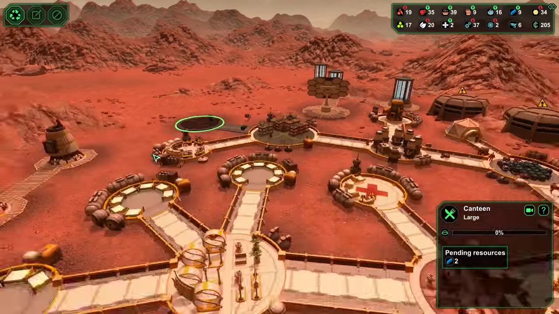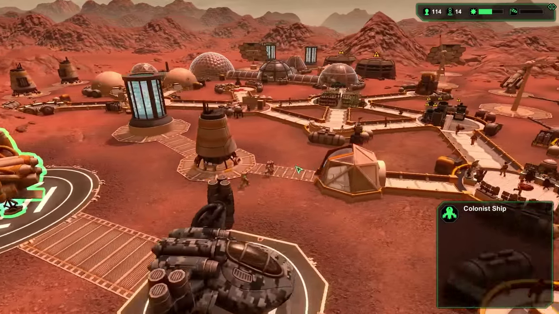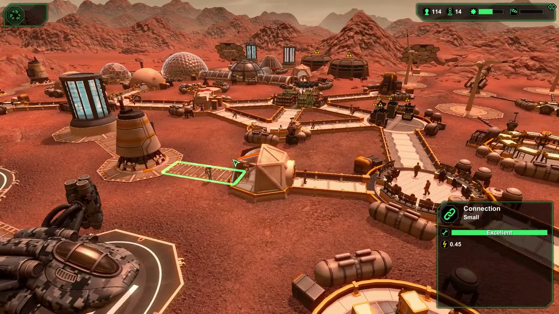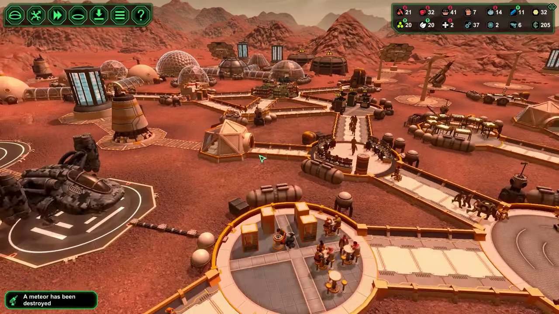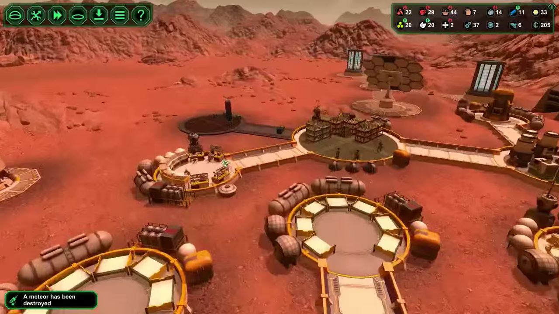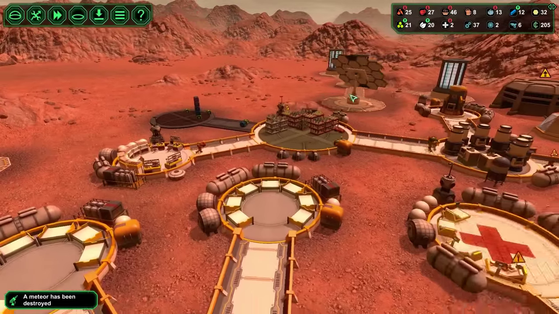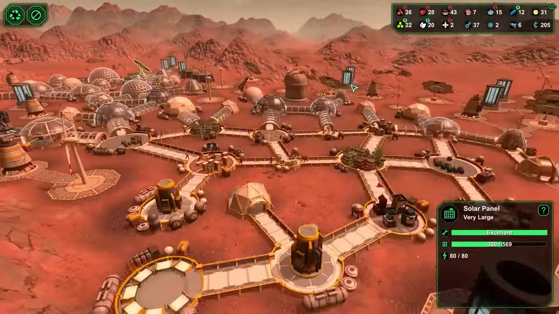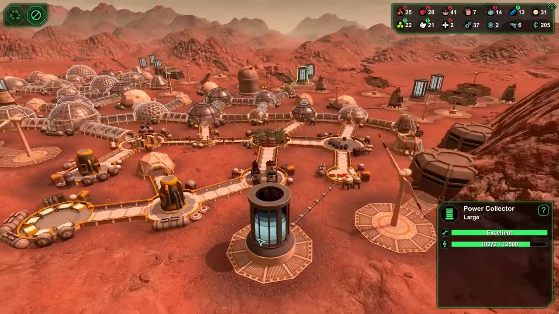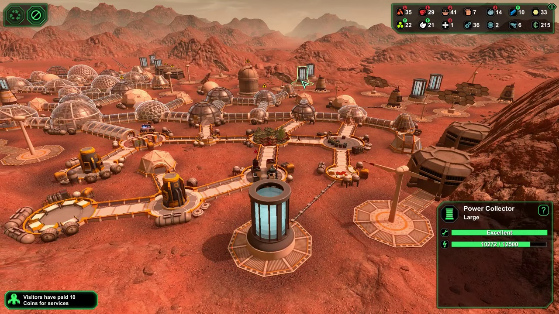Alright, we got some metal going over here. Another ship, colonist ship. They look fine. They're not purple. So you should be good. Yeah. Look at that. They are stacking it up. Power collecting should be good. How is my storage? This one is being charged up. Storage. I need more storage now.